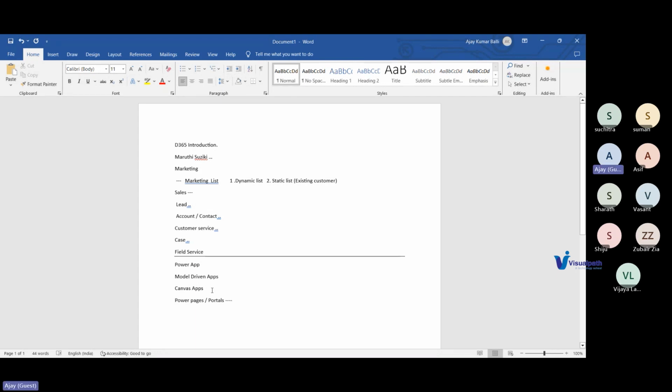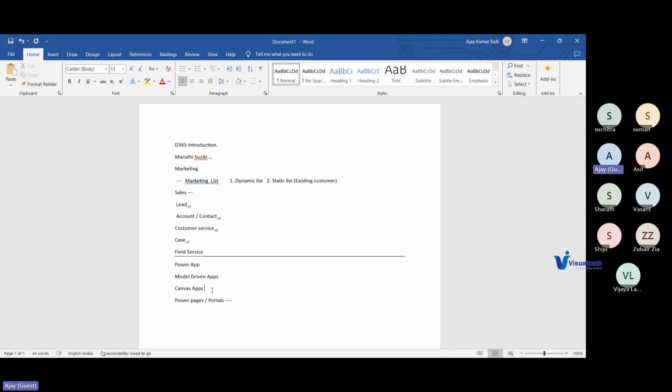And regarding these Canvas apps, there are certain scenarios where a lot of complicated logic is not involved. We can say very small logic, or minor functionality. In those cases, instead of creating a big application, we try to create a very small application with respect to that particular area of work.